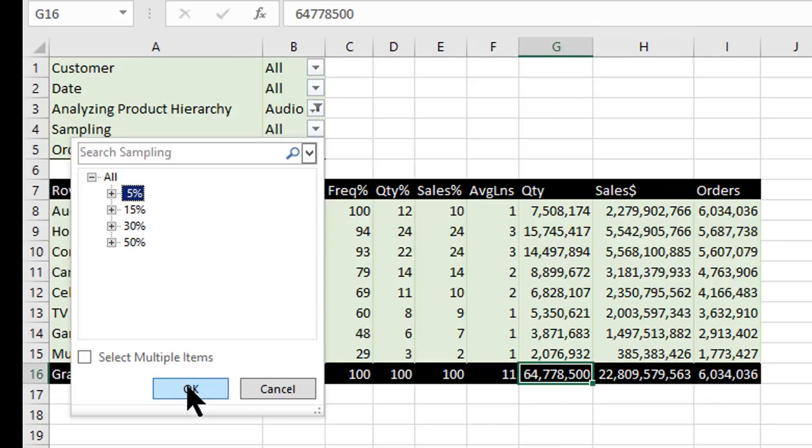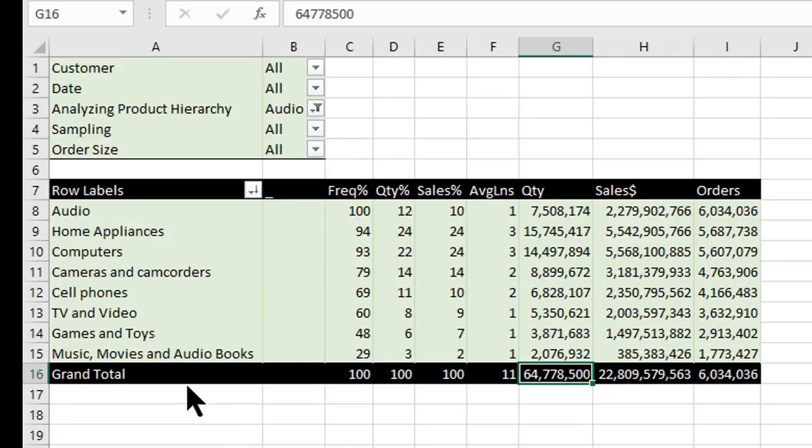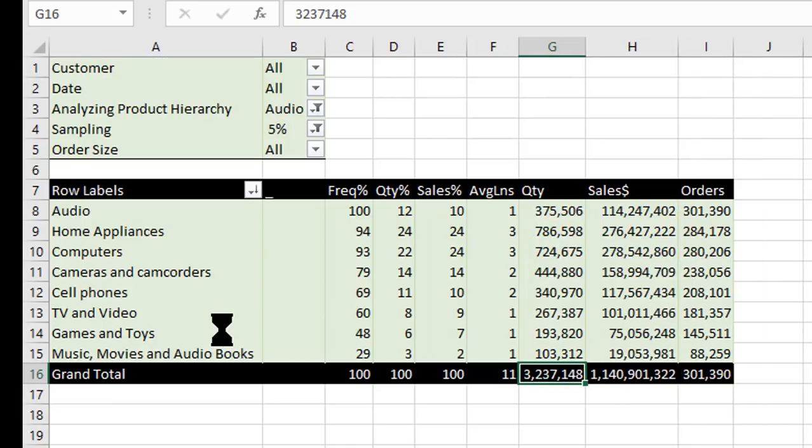I don't know if that's right. So I'm going to click on 5%. And now we're going to get a decent response time. Okay. So what I'm trying to say is that if you're going to compare against very high level dimensions that are going to cost you a lot in time processing, then you might want to use this sampling mechanism I put in.